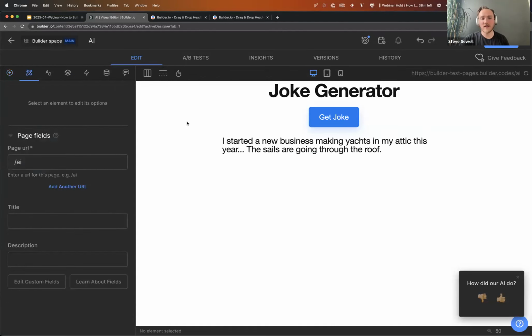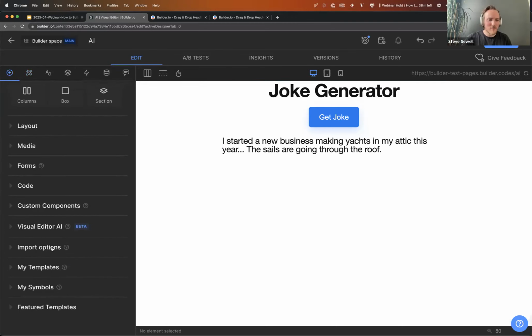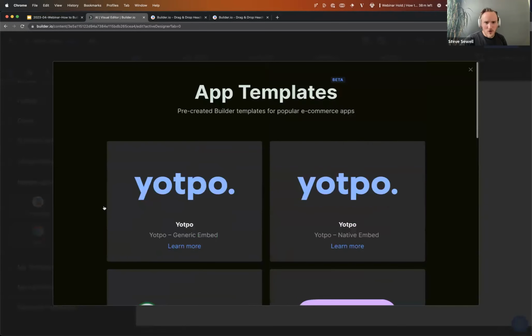Some use cases, by the way, we're excited for is common asks people get with Builder. Like, what if I wanted to integrate a gift guide where people can choose the type of gift that they want, their budget, who it's for, and then we can recommend from our product catalog in an interactive way. So on our website, choose what you want. Here's your recommended products. What if we want to integrate Yotpo reviews or Klaviyo pop-ups? Like, yeah, we have integrations. We have pre-built integrations and templates over here where you can import designs from Figma. I promise I'll show some Figma stuff with AI in a second. And you can import integrations that are pre-built, which is awesome.